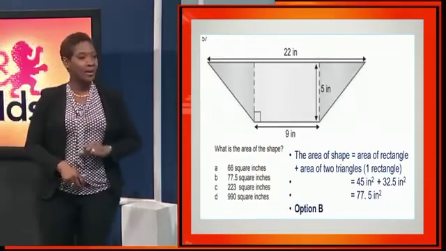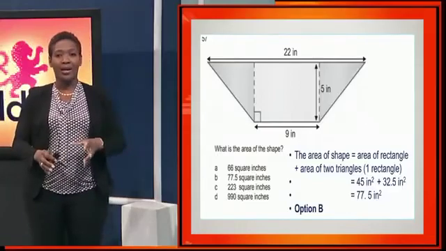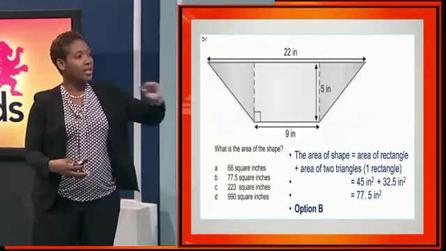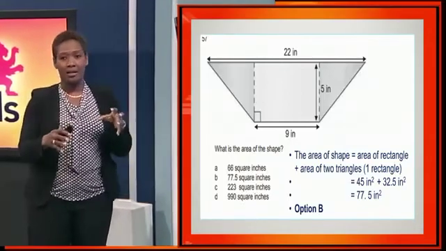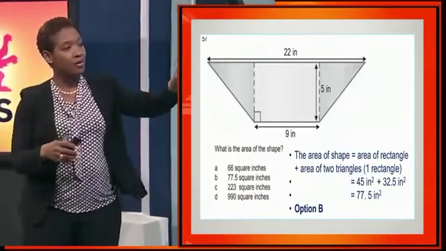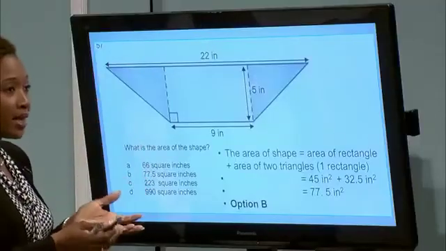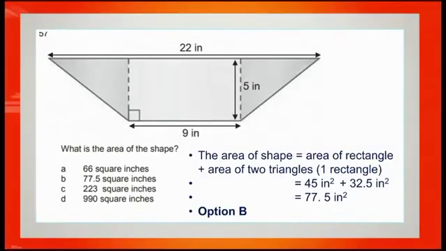I hope you're following. I hope you're paying attention. When we have compound shapes, we find the way to separate the shapes that make up that compound shape. In this instance, we found the 2 triangles which are congruent. We found that if you were to put them together, it would give you one rectangle. So I did it the easy way. I found the area of the rectangle and then added it to the area of the other rectangle. And I was able to come up with the correct area of the compound shape.